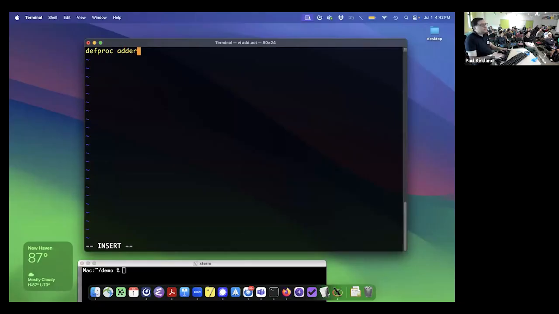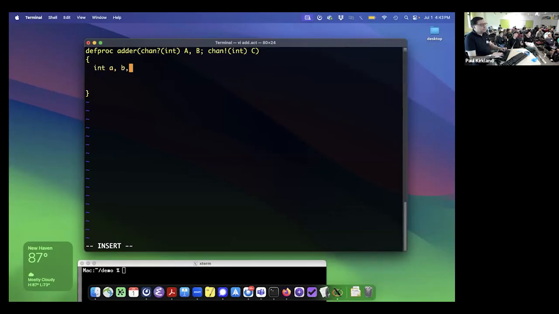So it's an adder. We had ports A and B coming in and a port C going out. Those are channels, and those channels need some data type. So I'm just going to say channel of int. Int by default is 32 bits. I have two input channels, A and B, and an output channel, C. The bang is the output and the question mark is the input. So those are ports, input ports, output ports.